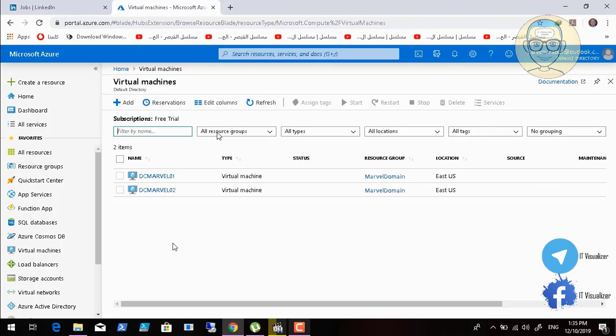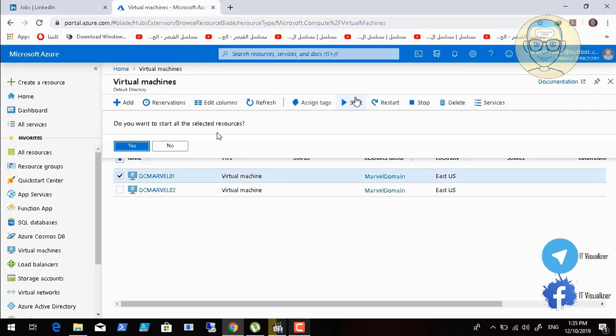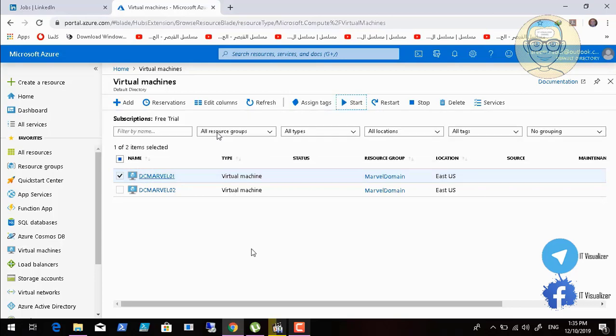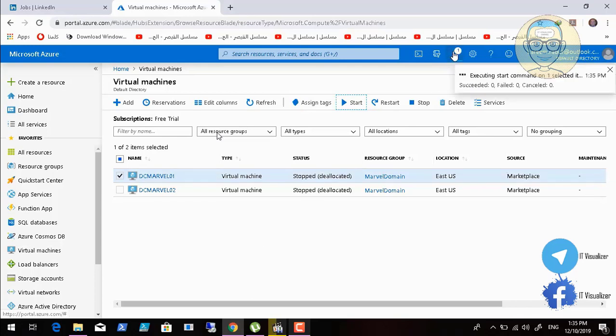This problem I discovered later: the virtual machine of domain controller number 1 doesn't have a lot of RAM. Okay, so this made problems, and the hard disk of this virtual machine had been corrupted in some way, so the virtual machine didn't start correctly.